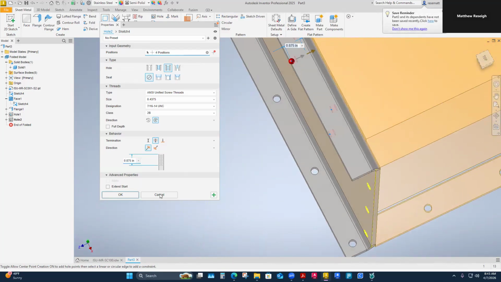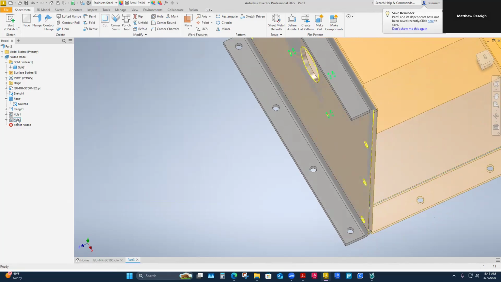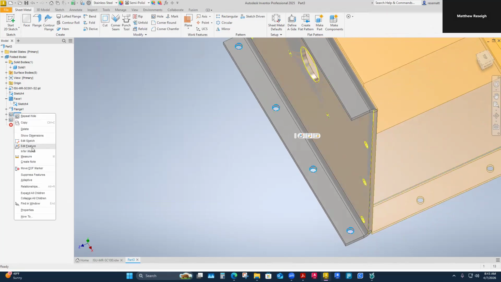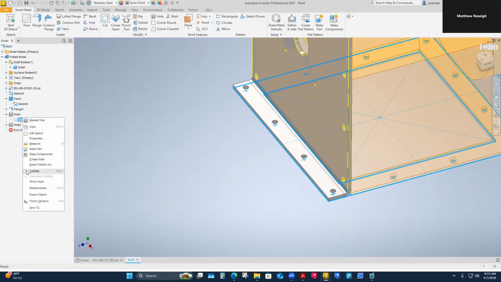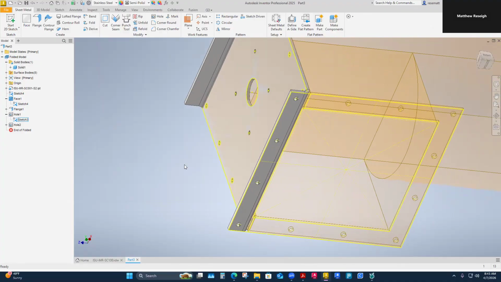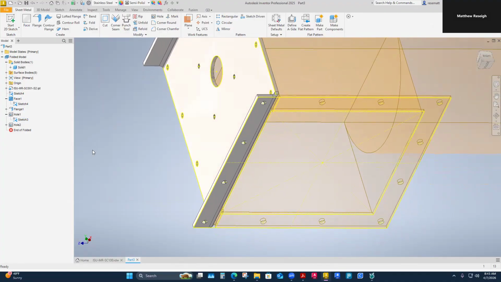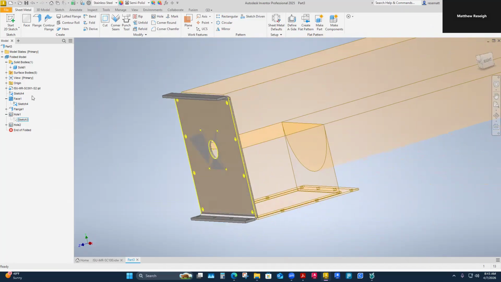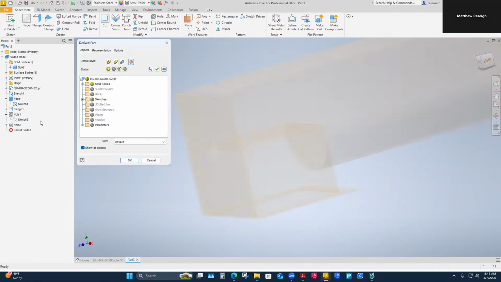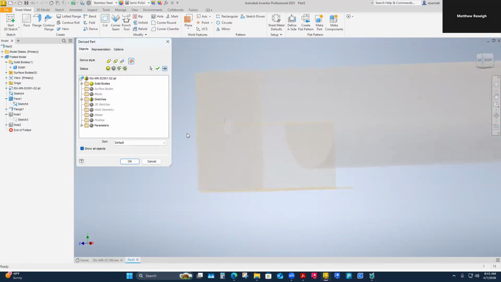Let me see here. I'll say okay on this one. So this hole, this one that I did here. I have this sketch that's now been consumed, but I brought this in with the solid, and so I didn't re-sketch all this. And if you didn't bring it in, that's okay, because you can get back into your derived part right here that lives right below your origin. If you need to edit that derived part, you just go to edit, and it brings up that first menu that we brought in. I had just toggled on these two sketches to bring in with it.